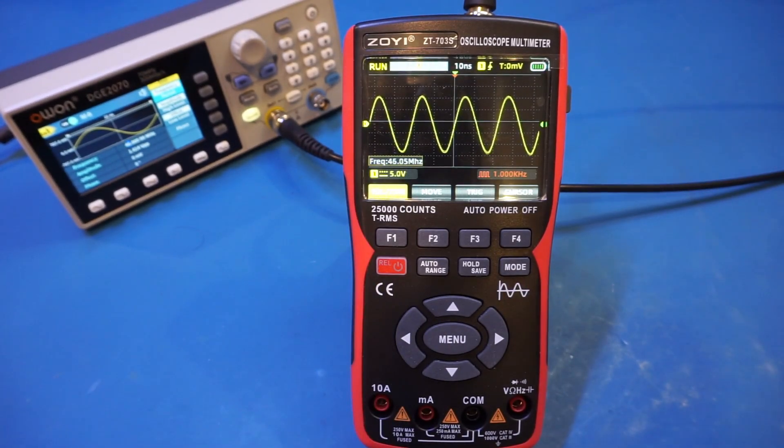So it appears the fast mode indeed improved the bandwidth. And you just saw, it was not quite 50 MHz, but it was close enough. And if you do the math according to the manual, the difference between these two modes is directly correlated to the maximum sampling rate difference.